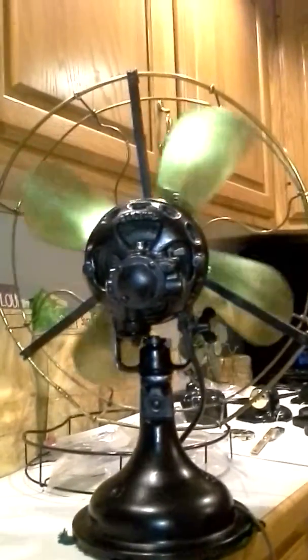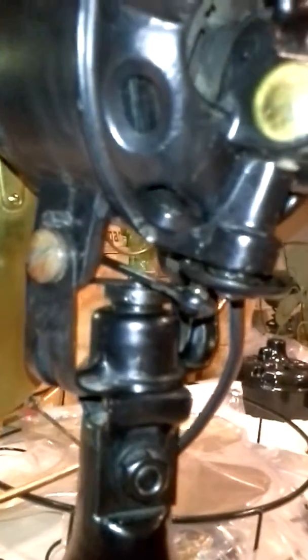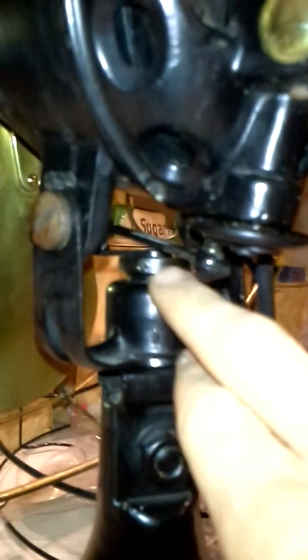Things are so quiet when I shut my mouth. I have a question on this oscillator. Is this piece in here supposed to move? Because it's fixed. But I noticed that there's a set screw in here. Let's see if I can turn it. And I know you know all about these. I know I sound like an idiot to you. But there's a set screw here. I'm not quite sure what that does.